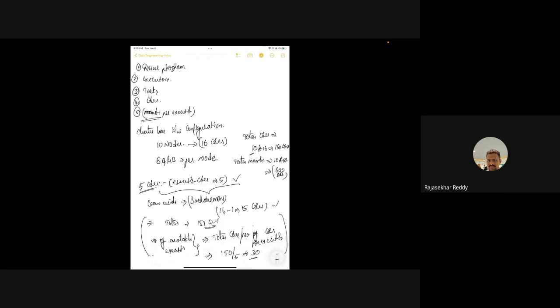Now we are done with two parameters: the number of cores and the number of executors. The next things that we will calculate are the number of executors per node, the memory per executor and the driver memory. This is the main thing that we'll calculate now.